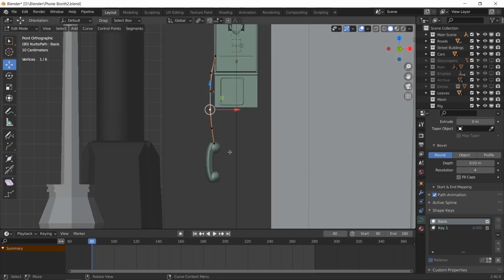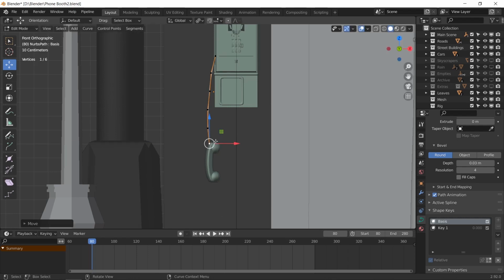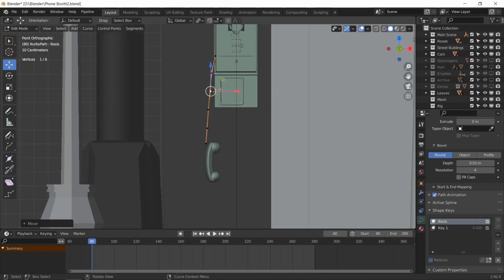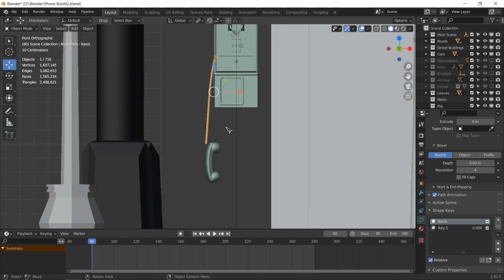And on this one we can maybe move it a bit here, so it's going from here to here like this.